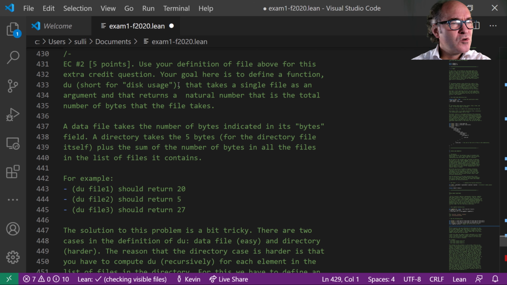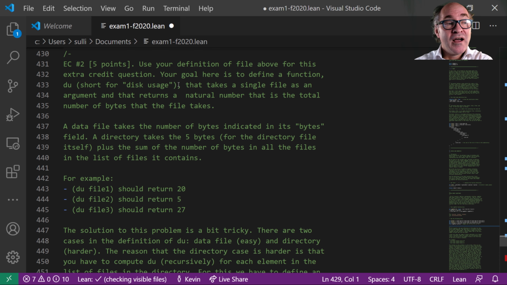In fact, the real du command returns the number of kilobytes in a given file. A data file takes the number of bytes indicated in its bytes field. Remember, we defined data files as containing a natural number encoding the number of bytes, or the size of the file.